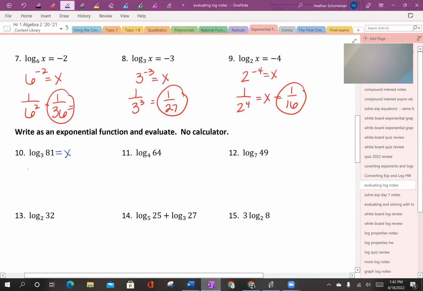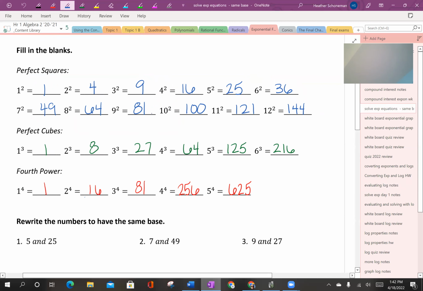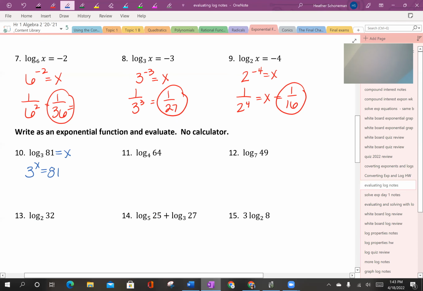So I'm going to set it equal to x. So I'm going to say 3 to the x equals 81. So 3 raised to what power equals 81? Well, if I look at my chart, I see an 81 over here, but that's 9 squared, and I need a 3, so that's not going to work. I see it again over here, and 3 to the 4th is 81. So I know on this that 3 to the 4th power would equal 81. So x has got to equal 4. So for this problem, we just say it equals 4, because technically we added that x in there. So 4 would make that statement true.